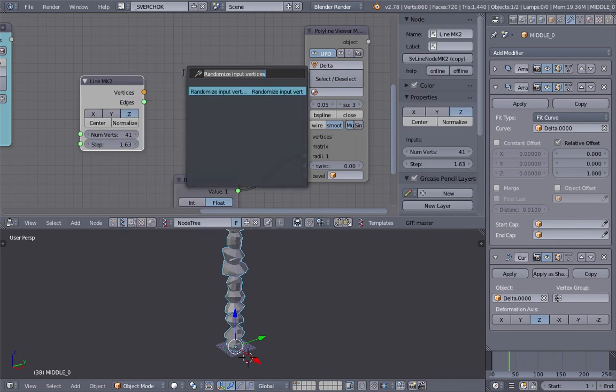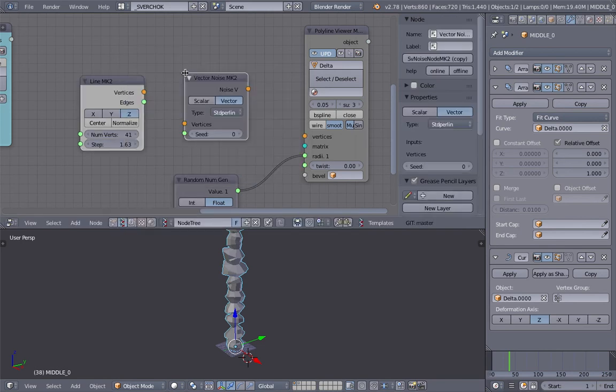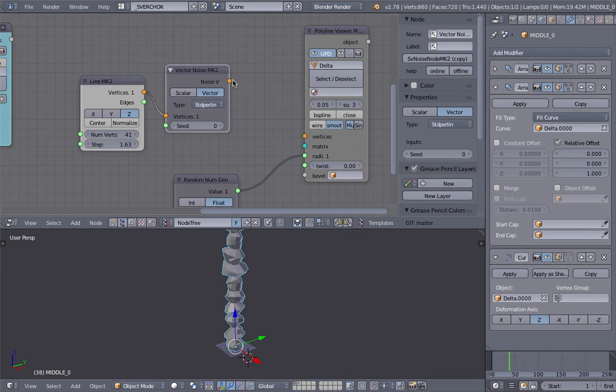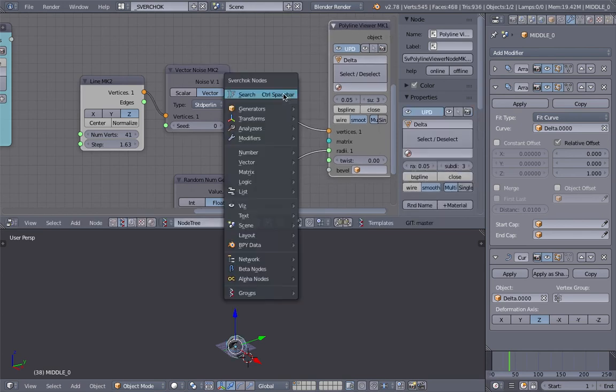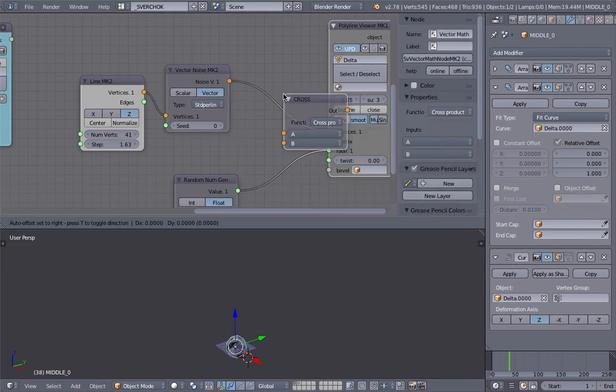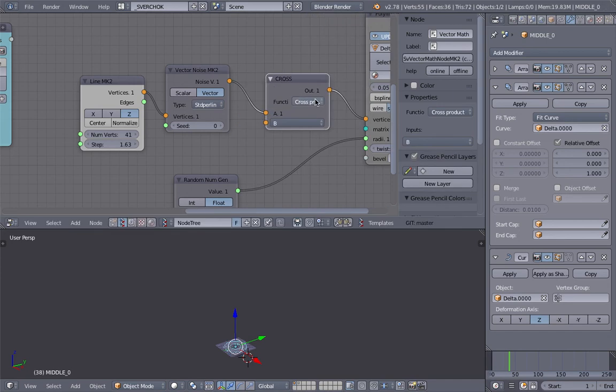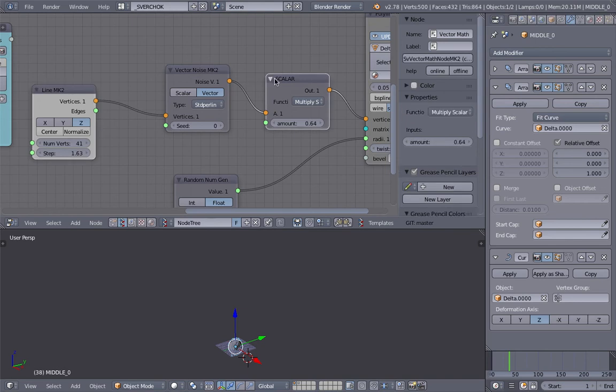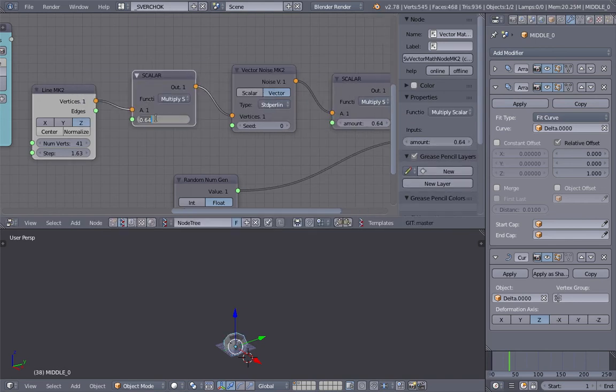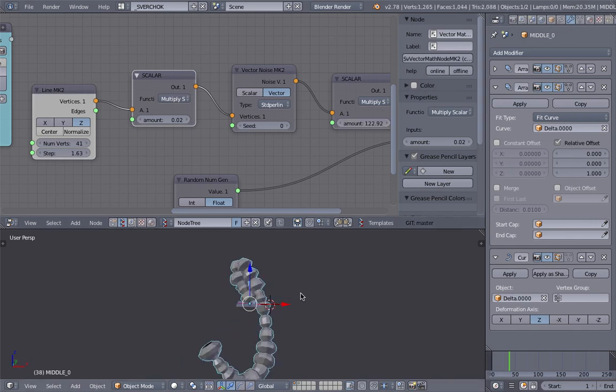If for the line itself, we use a noise, vector noise, and plug this guy in there, and use vector math, kind of scale it. Should get something pretty interesting there.